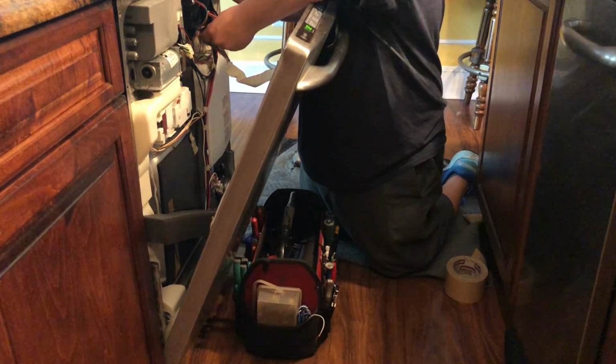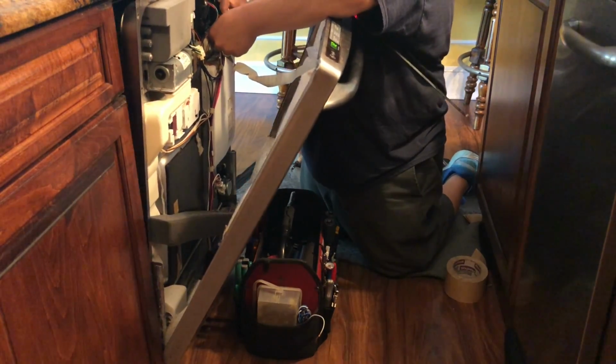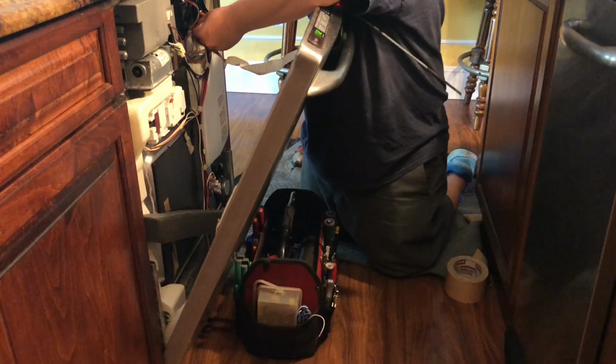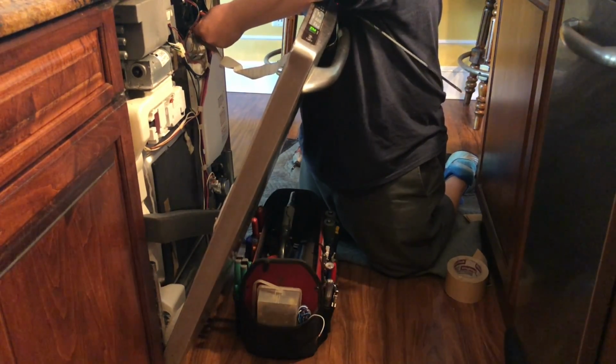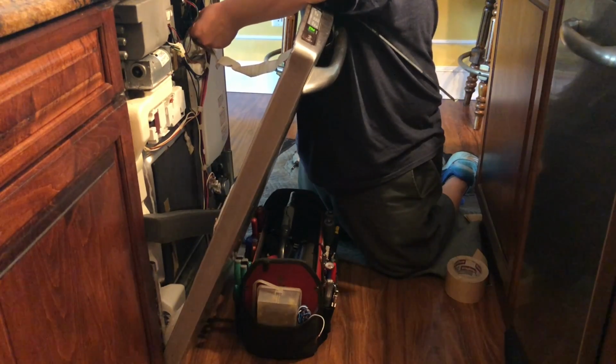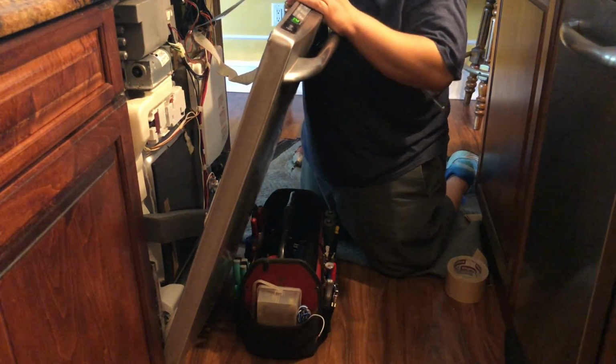Like I was saying, you can go ahead and just do the job, glue it on top of the door, connect it to the main control board, or you can do it my way, which is connect the new touchpad to the main control board and just sit it on top of the counter and press the start button. Make sure that it's gonna work.